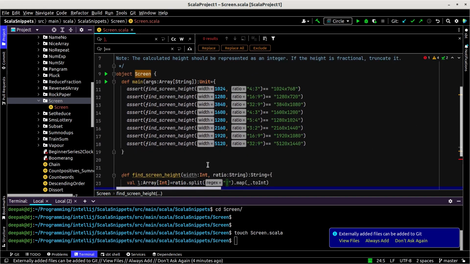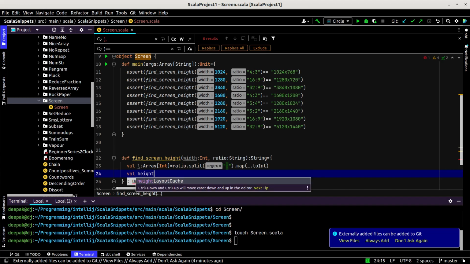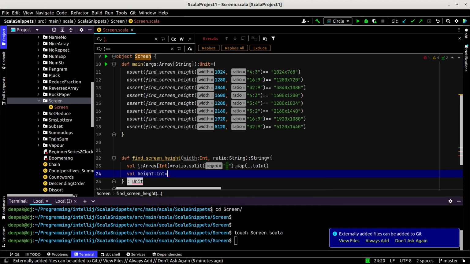So let's create val height of type Int, which is equal to width into L of 0 divided by L of 1.